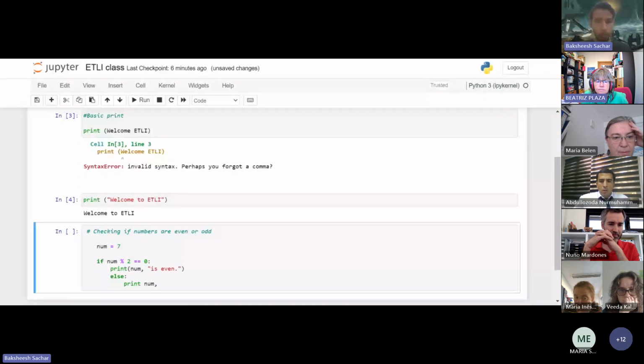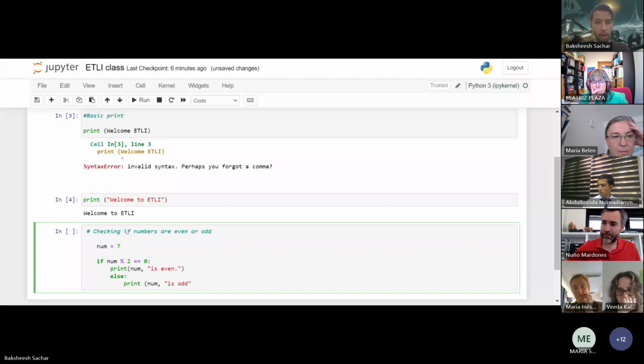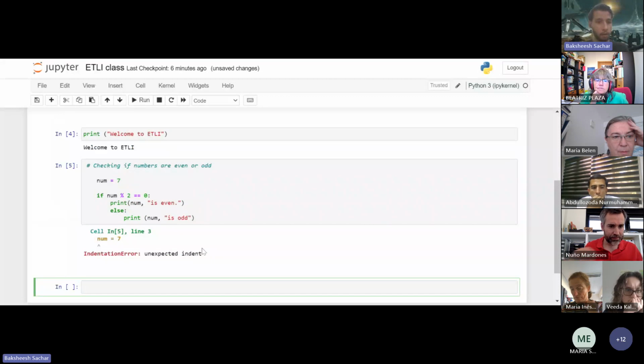And yes, this will also come. So everything should be in the inverted commas and the brackets. It's something which is very important. So I put in brackets and then I put inverted commas, "is odd", and then I again close my brackets, and now I try to run the command.